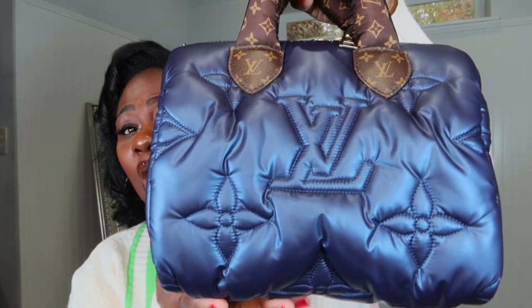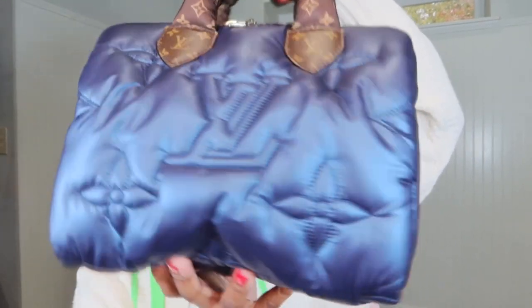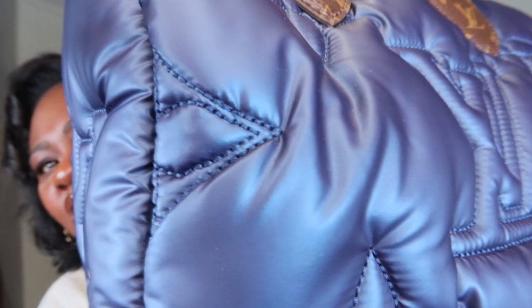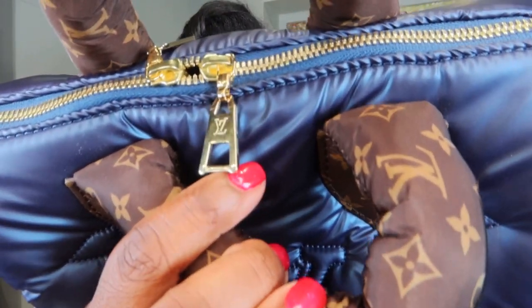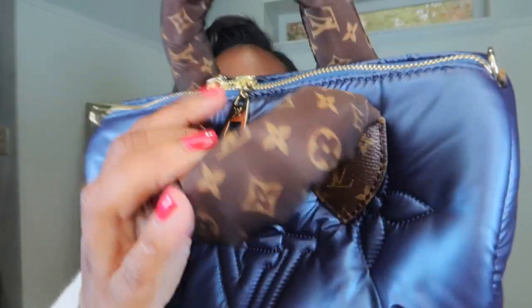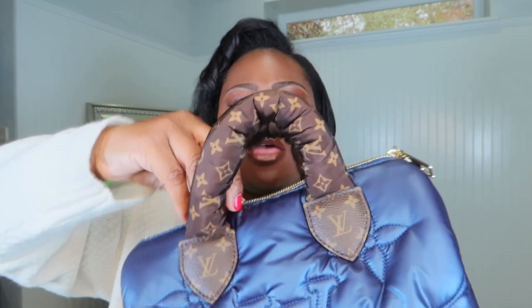One thing I do wish is that it came in a smaller size — you know I love mini bags. This is more of a small-medium, and it's just a little bit bigger for me, but I don't mind. These are the sides — it's nylon. Look at the stitching, just the details, it's the details for me. The handles as well. The zippers have the LV in the hardware. You can have either silver hardware or gold hardware — mine comes with silver. You have the hardware if you want to put other straps with it, but the bag does come with straps. The straps just are not adjustable.